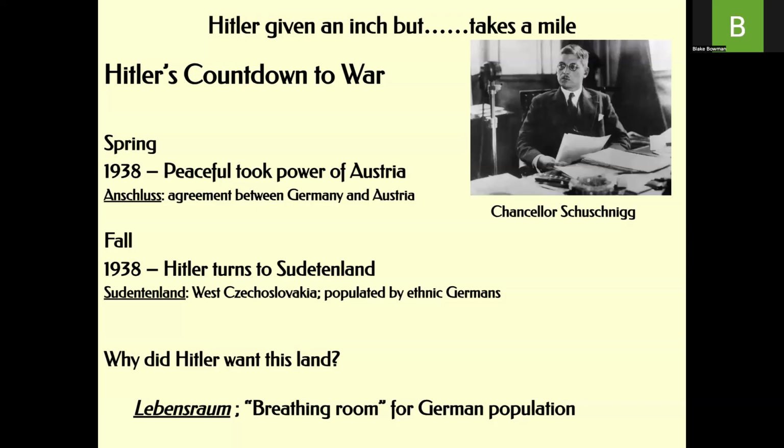So Hitler appealed to the Allied powers and said, hey, our German-speaking people in this Sudetenland, and that's right next door in Czechoslovakia, are being mistreated. They're getting bullied around. They're in a minority there. Guess what? We're done with it. How about you just give the land to us? And this is where we see France and Great Britain say, uh-oh, he's really trying to gobble up land more and more now. Okay?